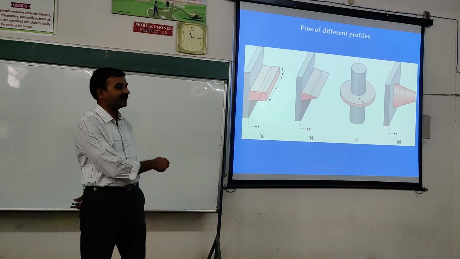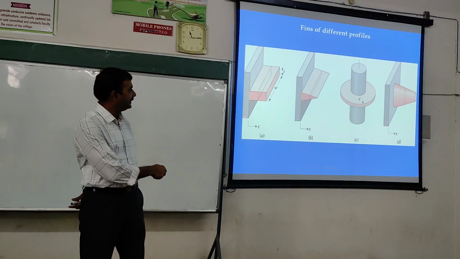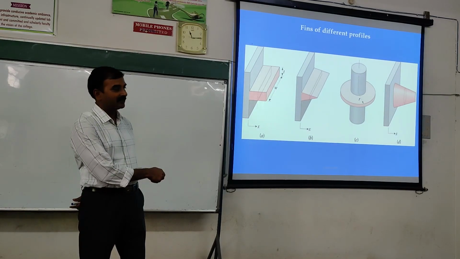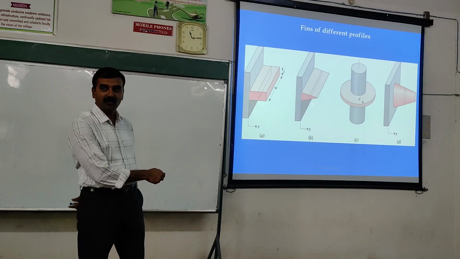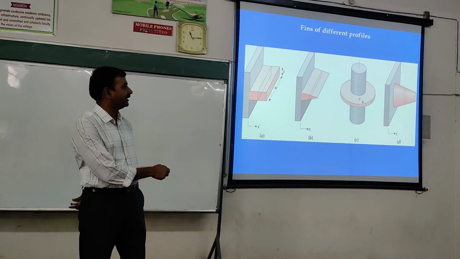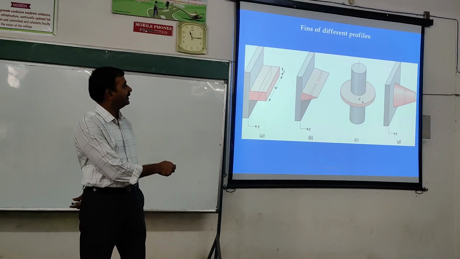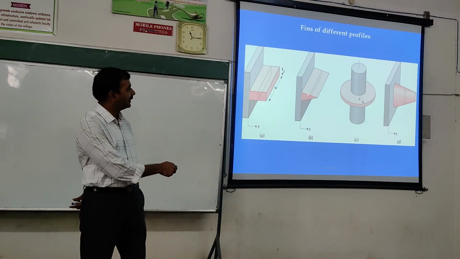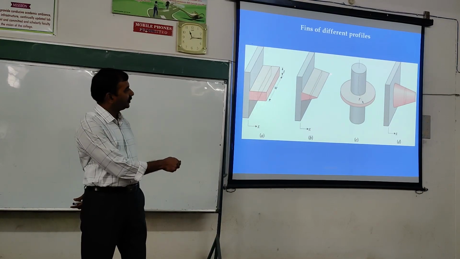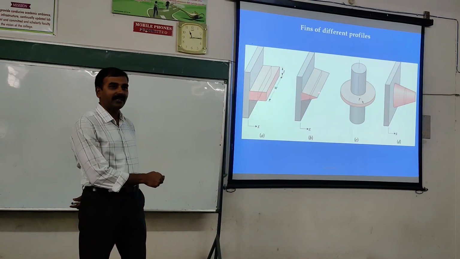At that place, what is the cross sectional area? W times D. So AC is independent of X. Suppose if you take this section, is it so? No. So here the thickness, this dimension, is more. Now this dimension may be same throughout. Now you see cross section here. This cross sectional area is more if you move to the left side of this, is less if you move to the right side of this. And if you see the tip, it is 0. Right? So therefore the cross sectional area is not constant here.